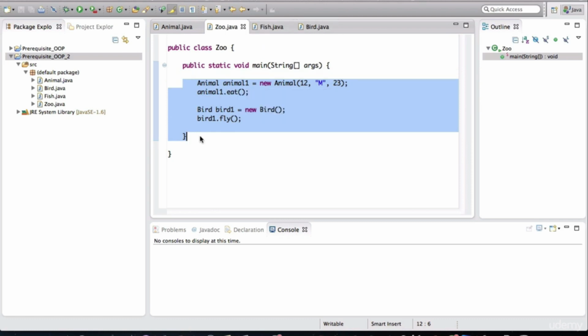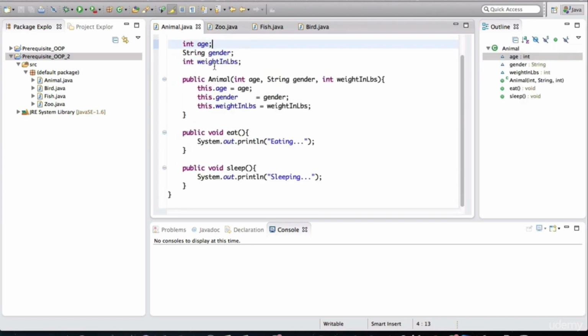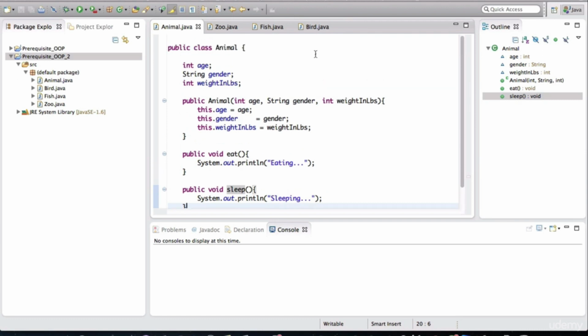Okay, great, so let me build upon the idea of code organization in object-oriented programming. Now, notice how in the Animal class, I've defined two methods, eat and sleep, that pretty much all animals in a zoo do. And this behavior of eating and sleeping is applicable to the bird as well as the fish. I don't know if the fish sleep because I've never seen their eyes close, but definitely the birds, I think they sleep. But anyway, this behavior is applicable to other animals.